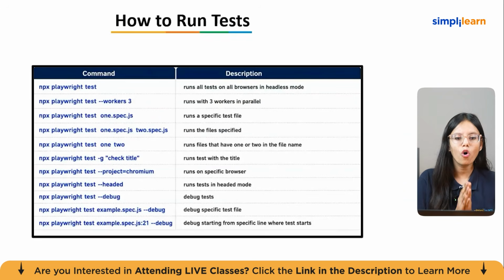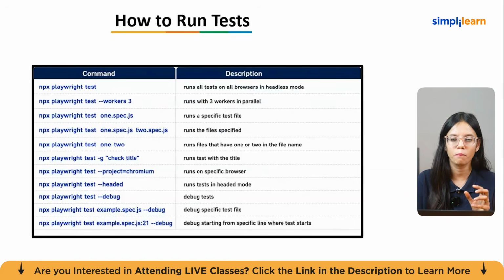Now we have seen all the basic commands to run Playwright, and we have also seen how we can install Playwright. So now we will build a small real-world project, a to-do application, and we will try to automate that application. The application is already constructed and designed. We just need to pick that already prepared project and automate it.